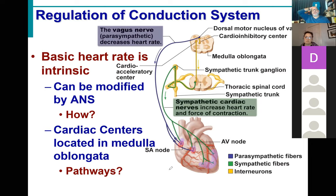Remember also, our sympathetic nervous system controls blood vessel diameter, whereas our parasympathetic doesn't. So notice both sympathetic and parasympathetic can control heart rate, but sympathetic also has a more direct control on blood pressure by controlling the blood vessels itself and by controlling the strength of the contraction. Yes, if the parasympathetic nervous system slows the heart down, blood pressure will drop. But the sympathetic nervous system has much more direct control by making more strength to the contraction, and because it also controls the diameter of the blood vessels as well.